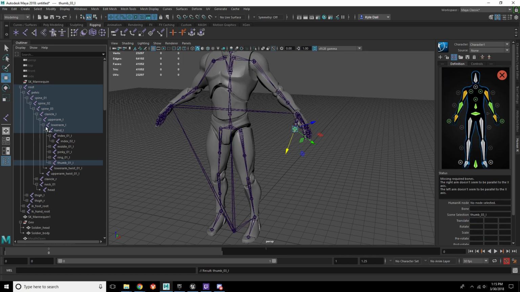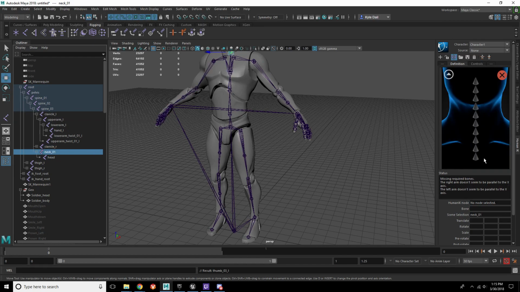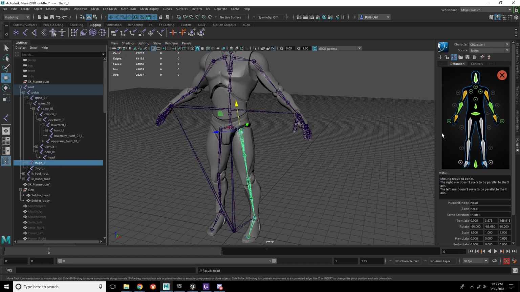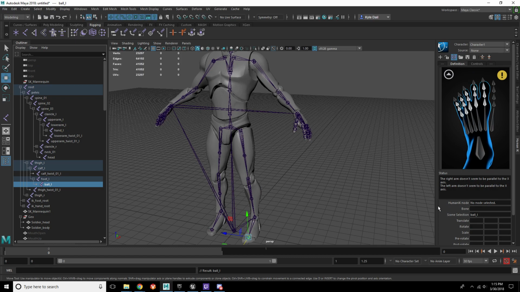Alright, so let's go ahead and take care of our neck and head. Go back, jump into the head bone. Upper leg. Lower leg, and to see where we're at, foot, we're not selecting the calf twist, we just want the foot bone, and then our ball joint for basically the very bottom of the foot, forward.